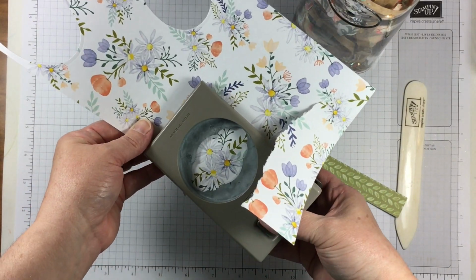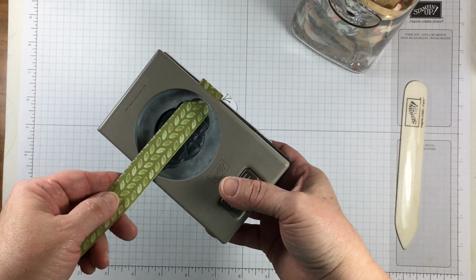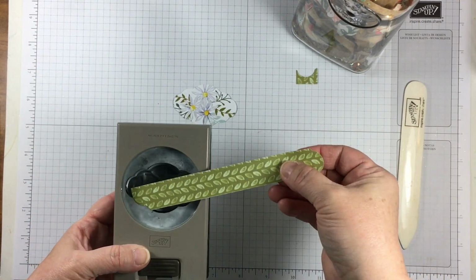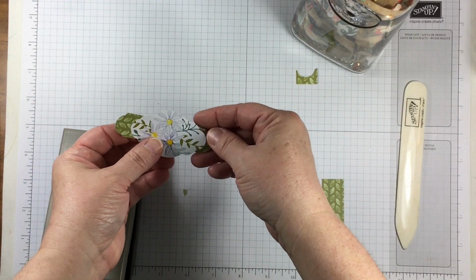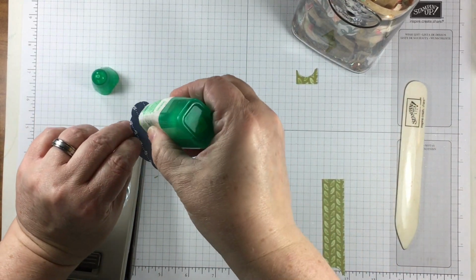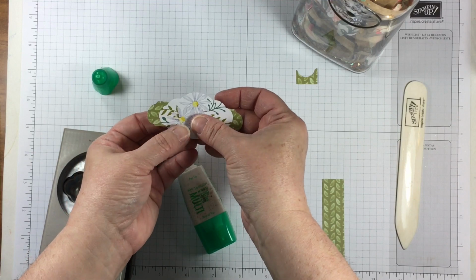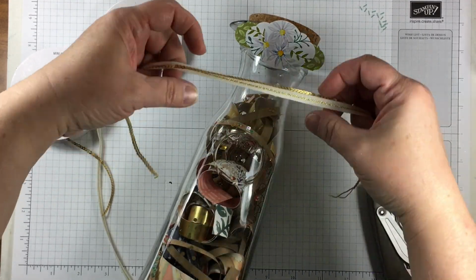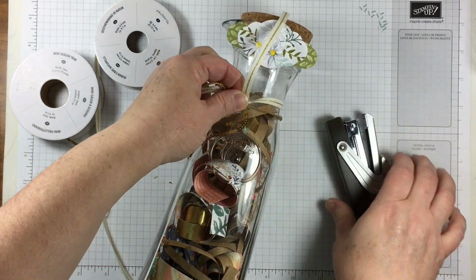I have the pretty label punch, and I wanted to make some kind of a little hanging medallion to go on the outside of the jar. So I'm taking a couple of different papers, and as you can see here, I wanted to just make a backing piece, and by slipping a strip of paper into that label punch, I'm able to get just the right curvature to where everything matches. And I'm going to use a piece of silver natural trim and another piece of that beautiful mini sequin trim. I can't get enough of using that.